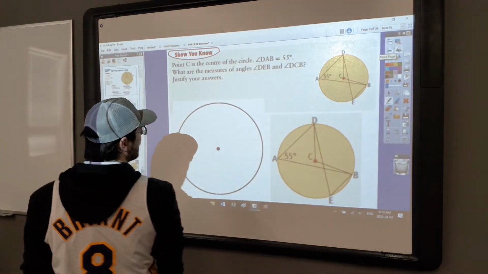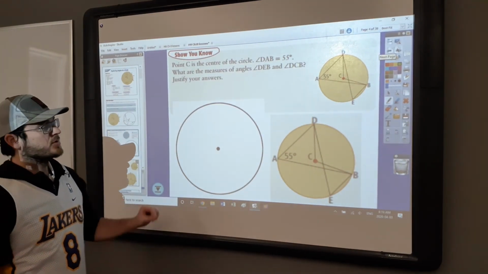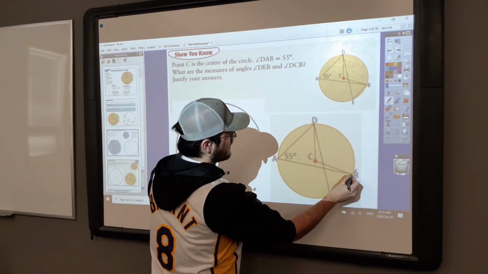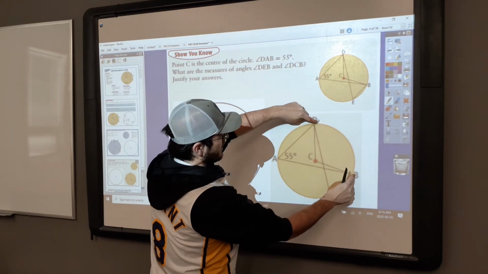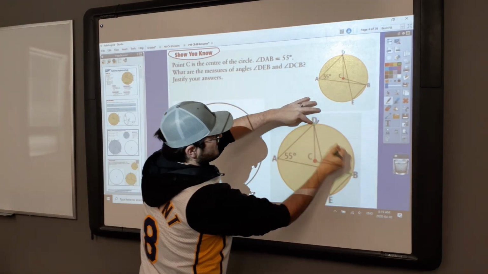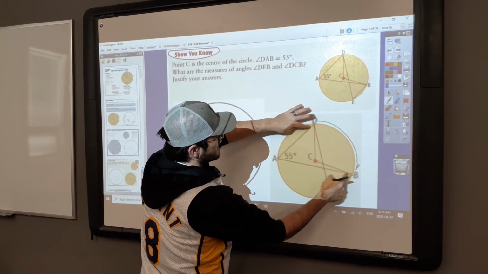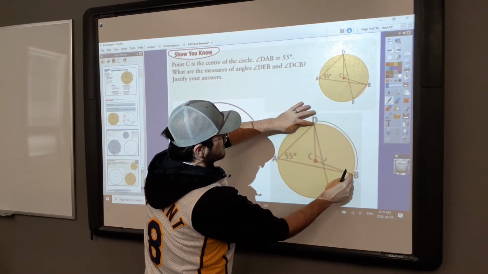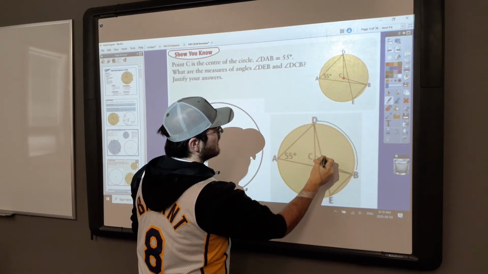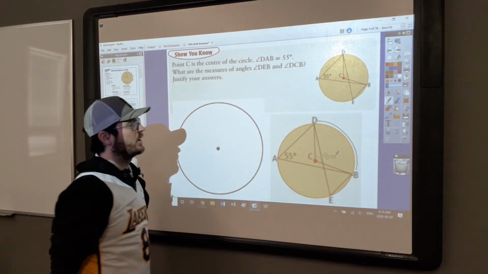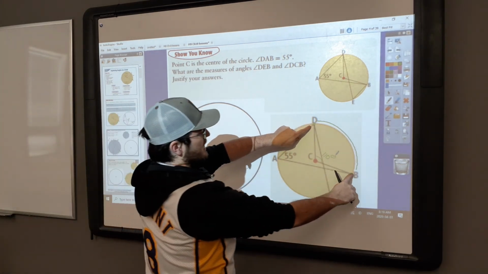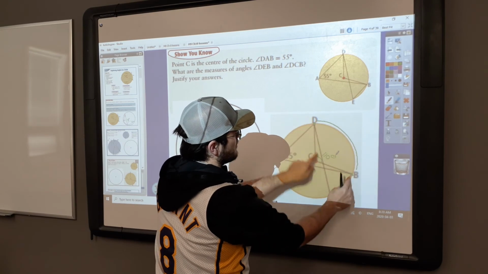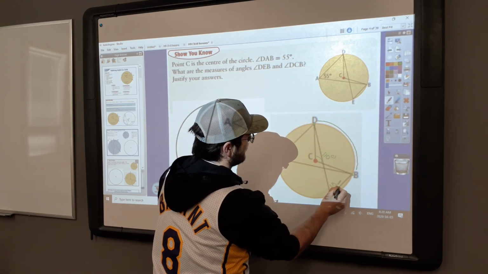Again, it's just using the same rule, as long as we keep track of where the points are. If I take this example here, and I look at D and B, I've got an angle coming from D and B. This is the arc that it's subtending. Both of these angles are subtending this arc. So here's a central angle, coming from the same 2 points to the middle, so it has to be double. So it has to be 110. Whereas if I'm coming from here, this is an inscribed angle, subtended by the same arc, so this one's going to be 55 degrees.